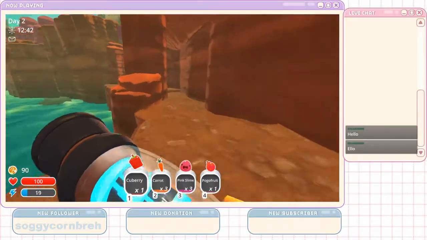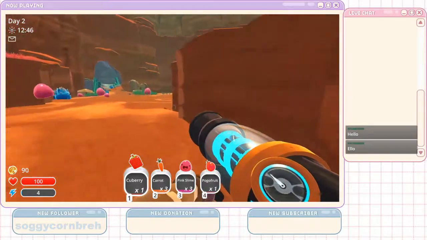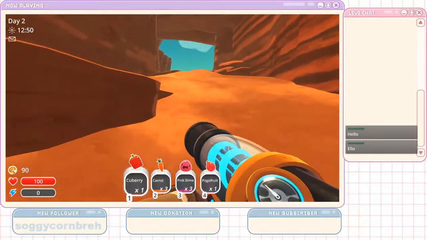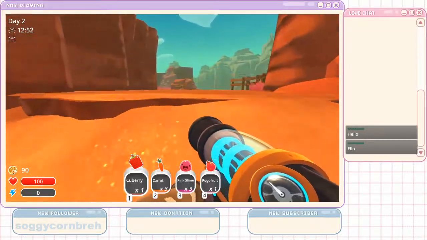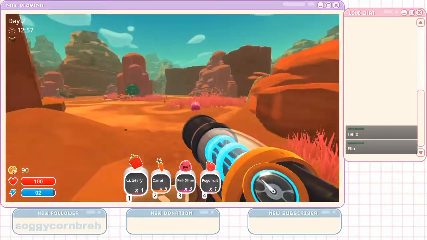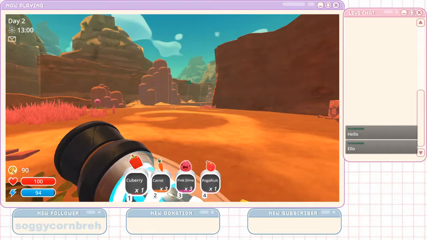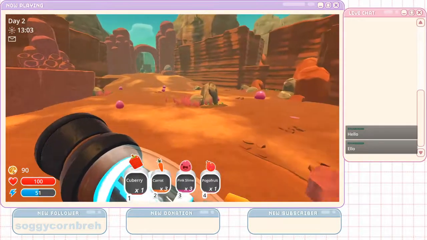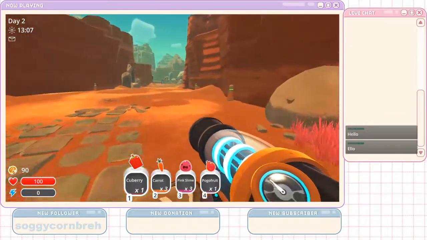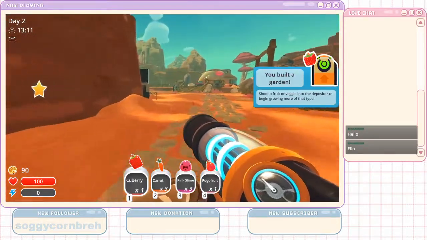Not entirely sure how to get back up there, but we're just gonna go this way. Alright, cool. I don't have sprint left in me. Oh boy. Okay.